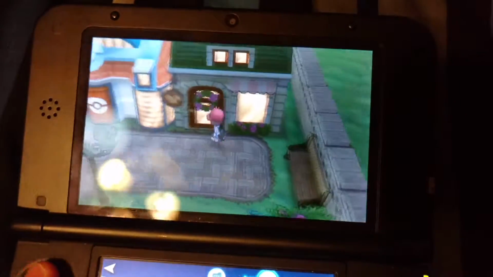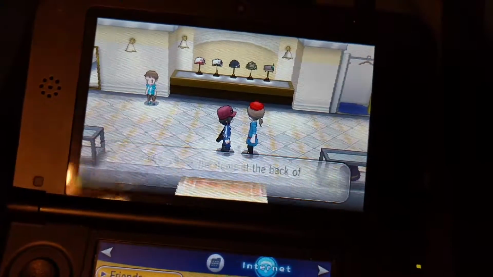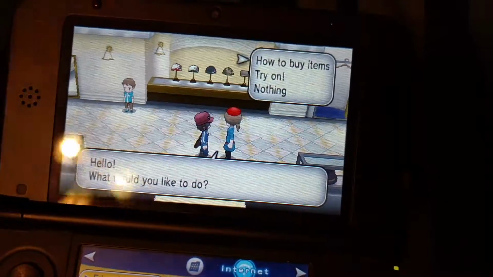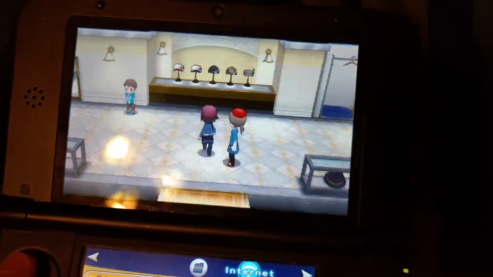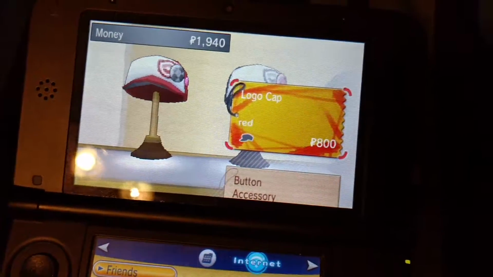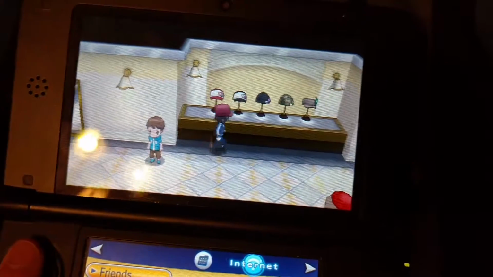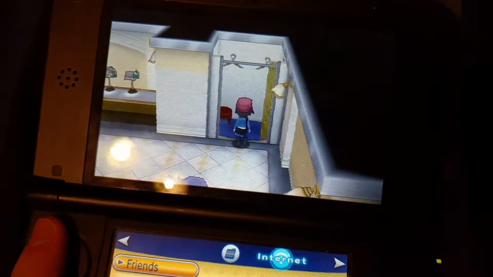So we're in Santalune City, yay! Let's check out the clothing shop. Oh, I get it. Shh. I get it. I understand how things work in the shop. So, I probably can't buy anything because I know this stuff is... Okay, well, apparently I can. Actually, see, I can go in here and look at the stuff.